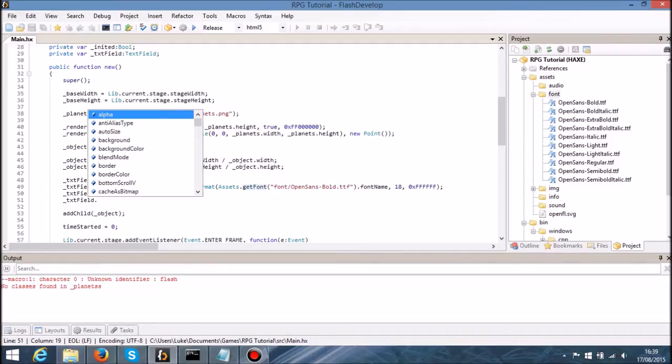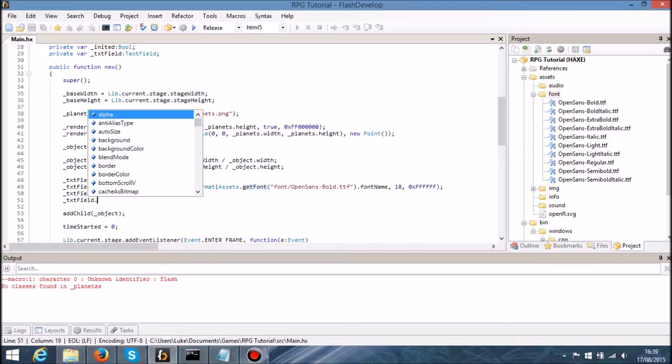Now Open Sans is from Google Fonts. They're all MIT licensed, and they are all free to use, and also royalty free as well, because it is under the MIT license. So it's completely fine to go ahead and use pretty much any font that you desire from Google Fonts. Google Fonts is a great place.